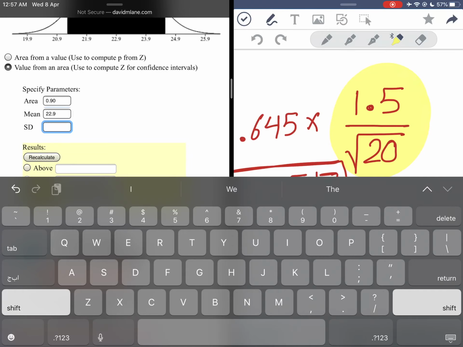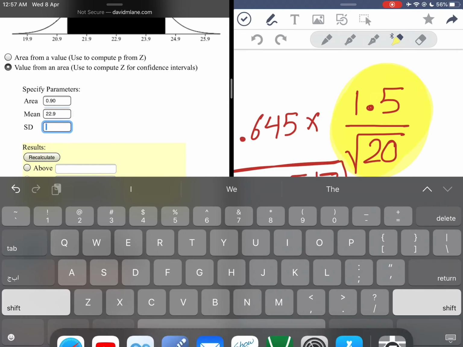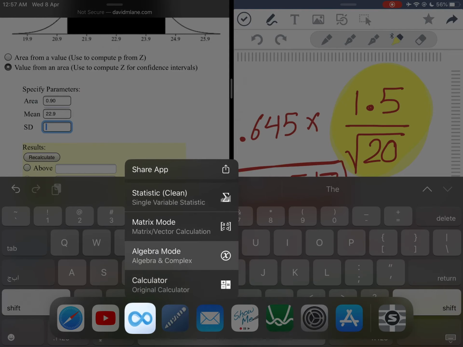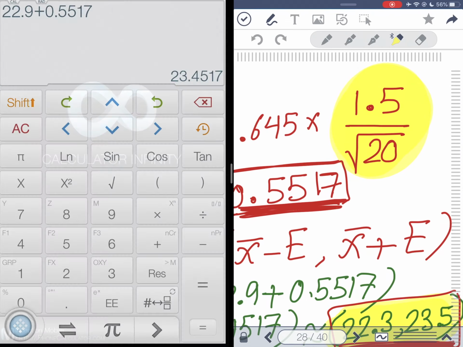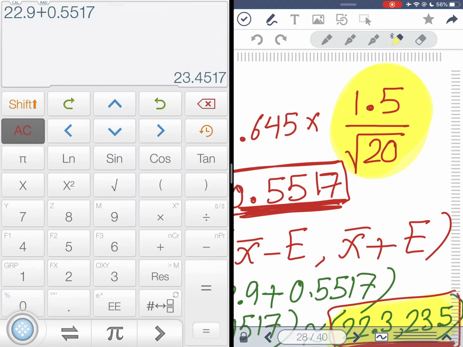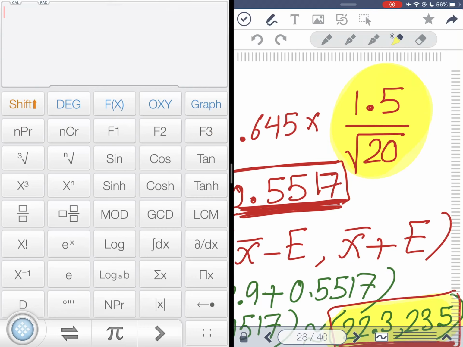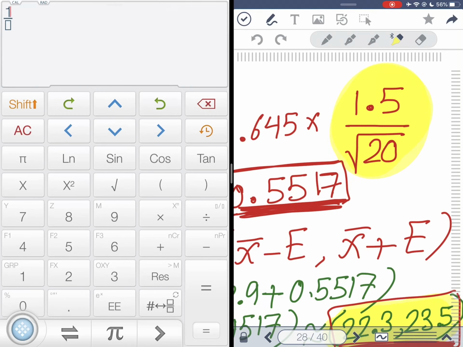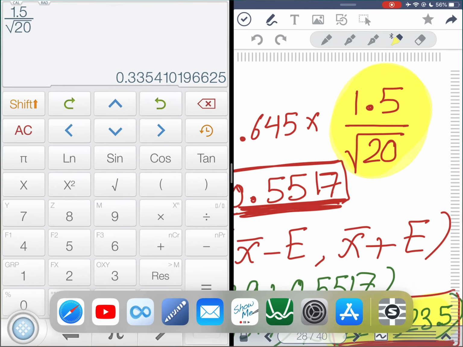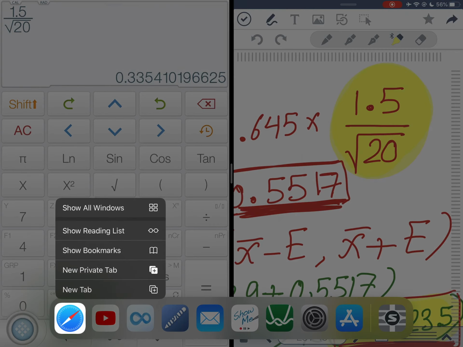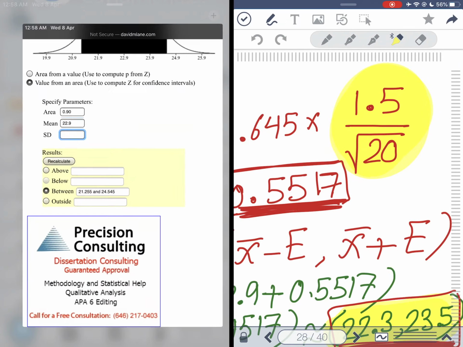So we will compute it now by the calculator, because I didn't actually compute it. I multiplied it by the critical value immediately, so we didn't see what it is. So let's just find it. It's 1.5 divided by radical 20. That is sigma x bar. So 0.3354. Let's go and put 0.3354.